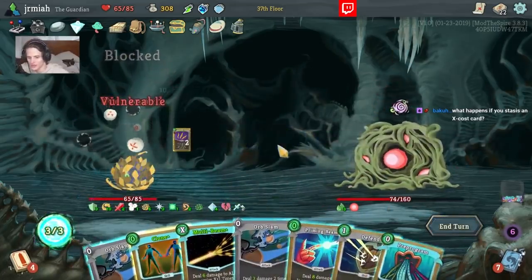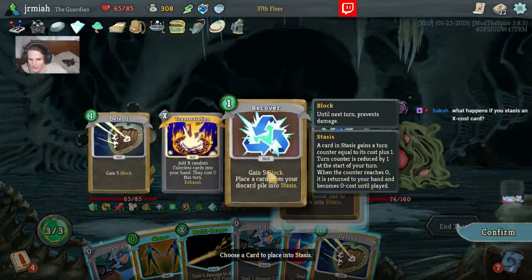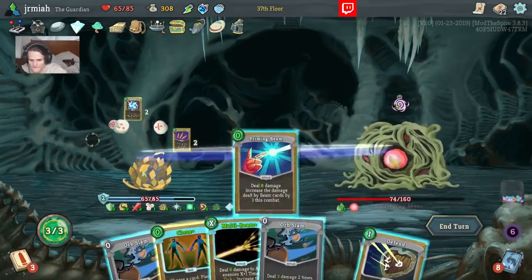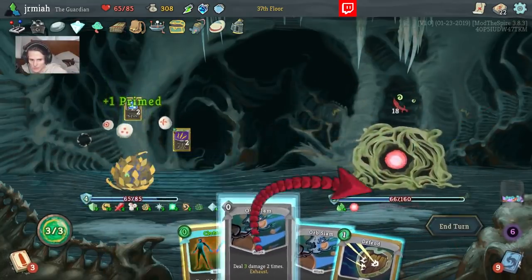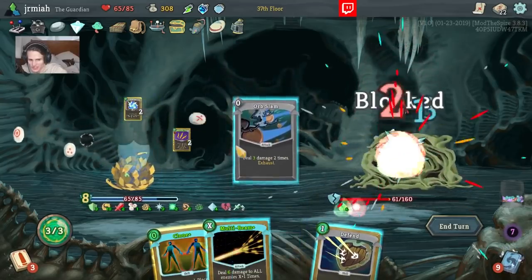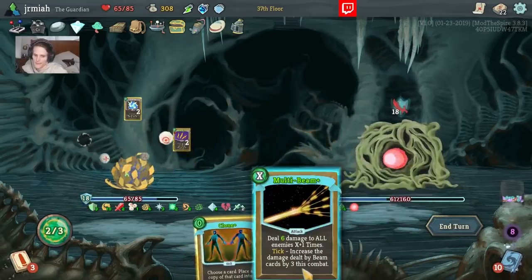Obviously, if he stays, it just gets ticked for one if he stays, an X cost card. So we want to find recover. There we go. Just want to get these out of my deck, but I might make it so that the guy's going to attack me for way too much. Unfortunately, we're fine.